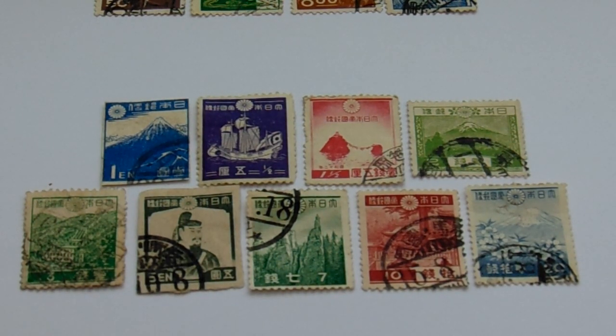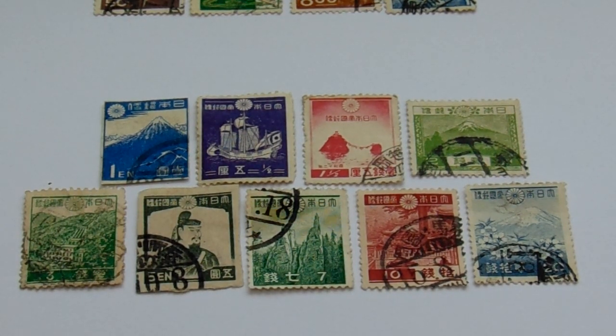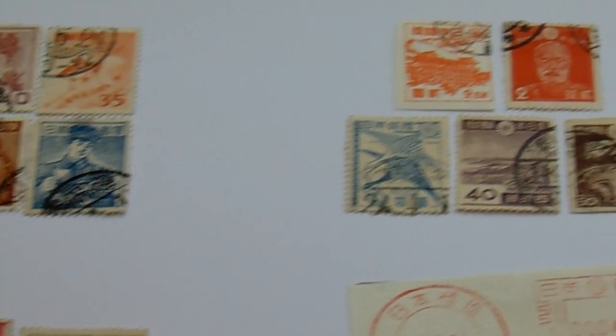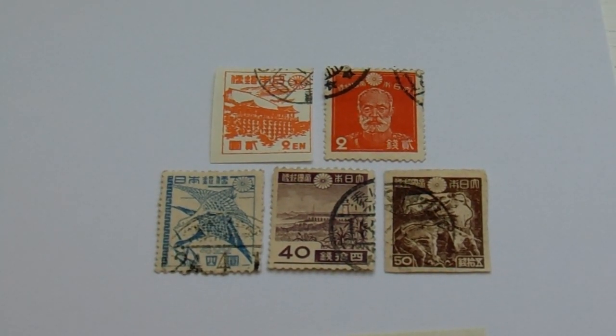Okay, so those that had to be cut out, there's like 3 of them. 1, 2, 3. Those 3 are some that bring some value. I don't know about that purple one, that second one on the top row. That one I have not seen. Cannot get anything on that one. Not yet, anyhow. It probably will be. If you know, by all means, leave it in a comment. I'd appreciate that.